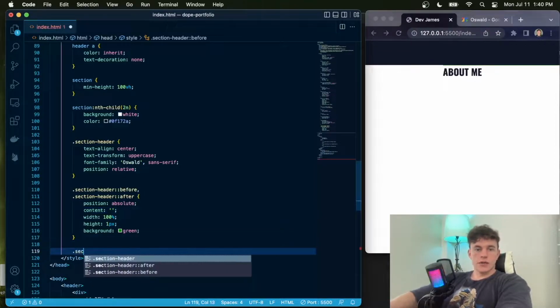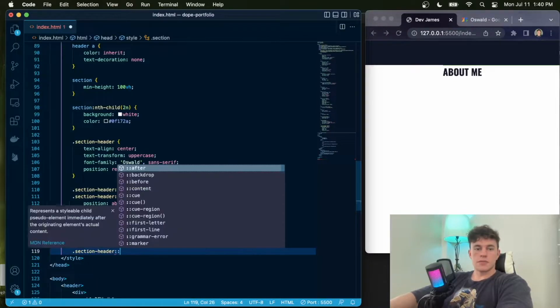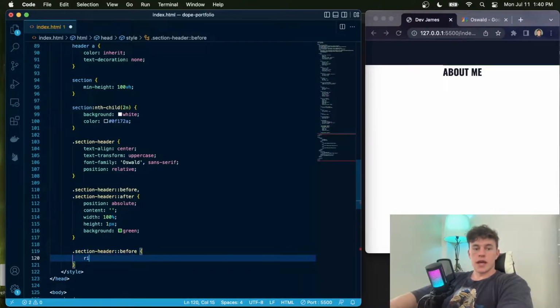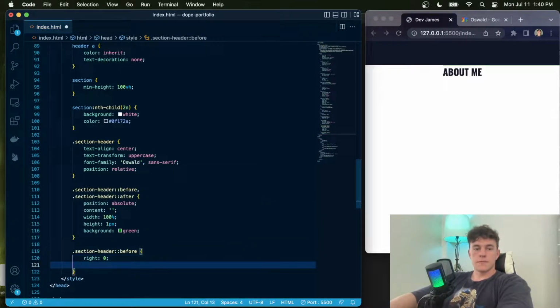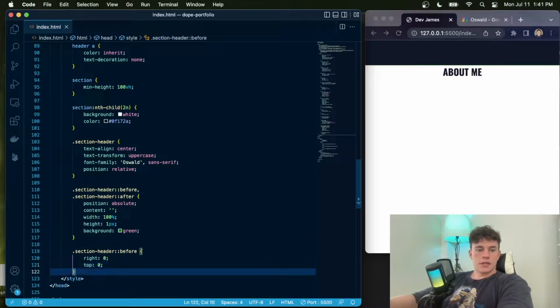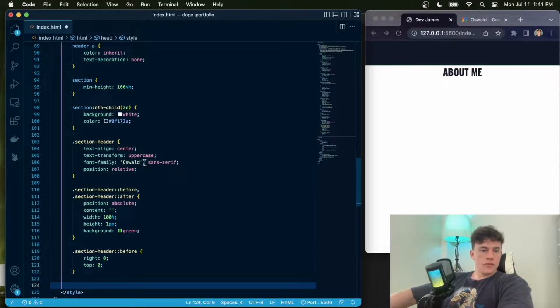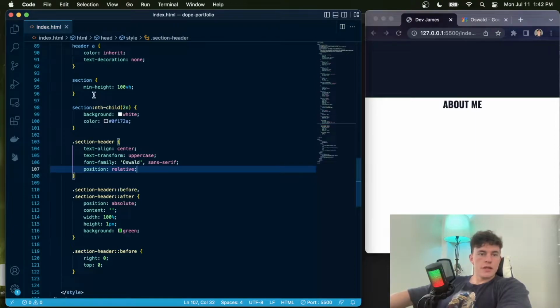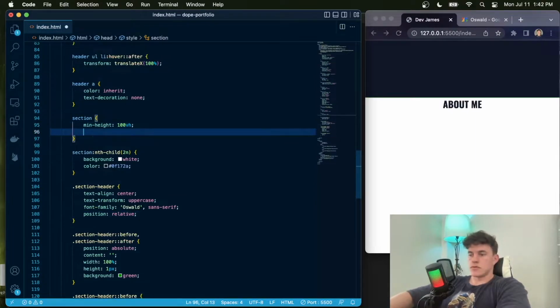And so the next thing we're going to do is target the section header, specifically just the before. And we're going to give it a right of 0 and a top of 0, just like that. And then we will be able to see it if we come in here and give this a margin of 10 pixels and 0, just like that. And so that's going to pull it down a bit. Now, obviously we can't currently see it. And so what we're going to do to resolve that is just say padding of 4 pixels all around. And so there we can see it show up just like that.